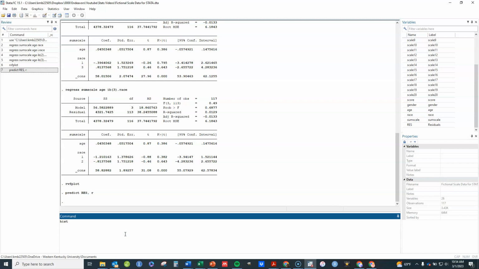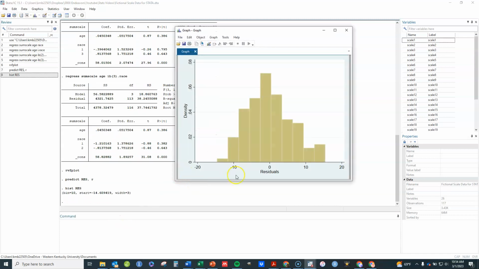And then I can look at a histogram of those residuals, and I'm looking for any extreme obvious deviations from normality. In this particular case, I'm looking for extreme skewness. This is a teeny bit skewed. I want extreme skewness. And again, if I have extreme skewness, I may want to do some transformation of the data. Often a transformation of the y variable can fix that. Not always, but that's the most common solution, to take a logarithm of one of the variables, and most often the y variable.